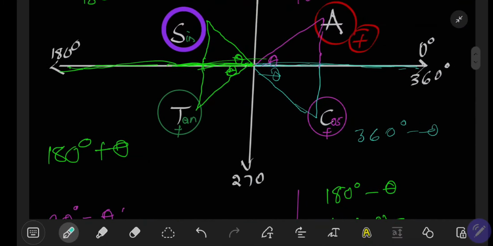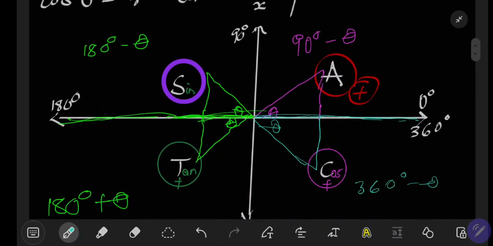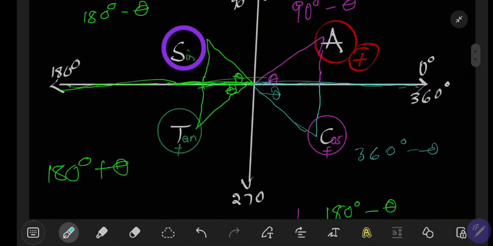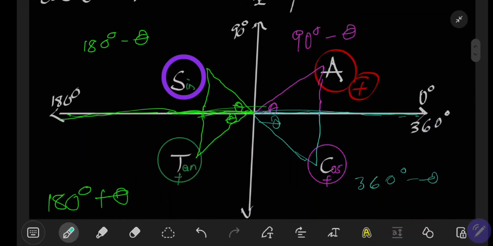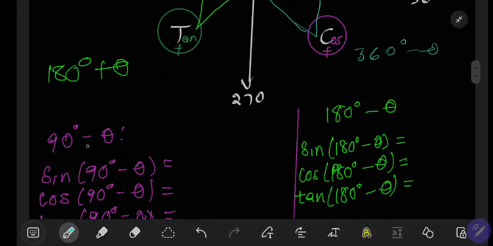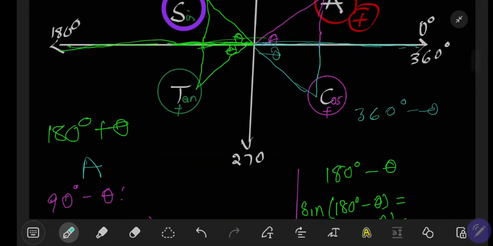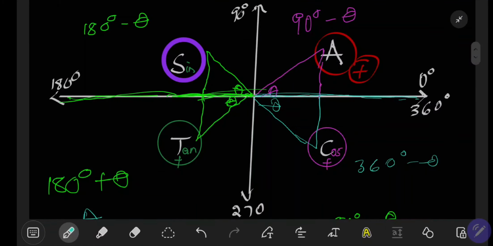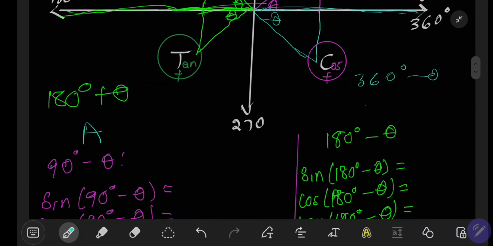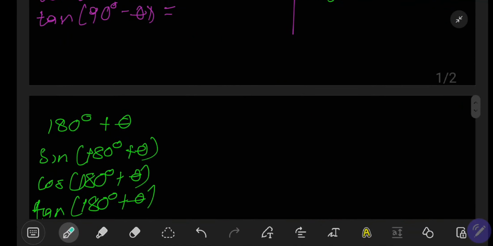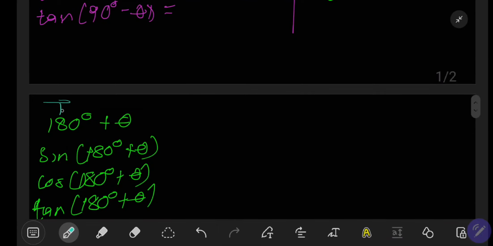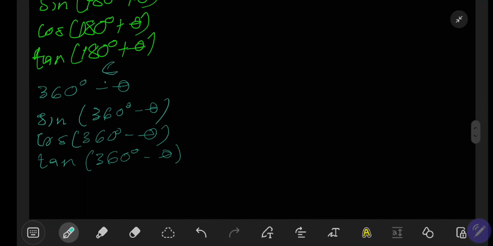So now we need to reduce. Then what is to reduce? When we reduce, we look at the reference angle in our trigonometric ratios there and then make a judgment out of them. So here, when we look at this, remember this is for A, which is for all trigonometric ratios to be positive, and then now this is for S, then this is T, and then now this is C.